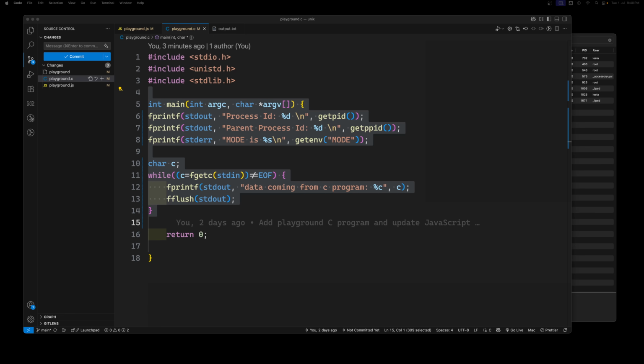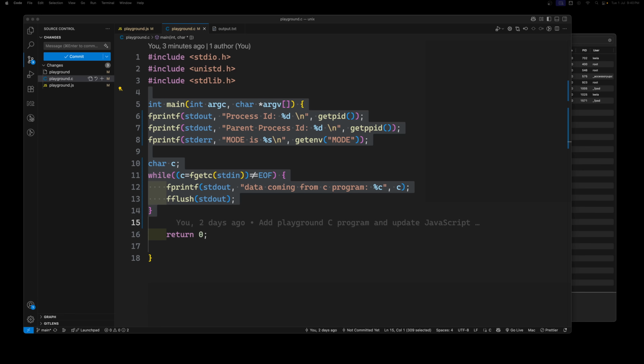For example, in Python, you would use print for standard out, sys.stderr.write for standard error, and sys.stdin.read for standard in. These principles remain the same: write to standard out, standard error, read from standard in, and handle the EOF signal to close streams properly. It is all one and the same only. Okay, so that's it, guys, about this one.